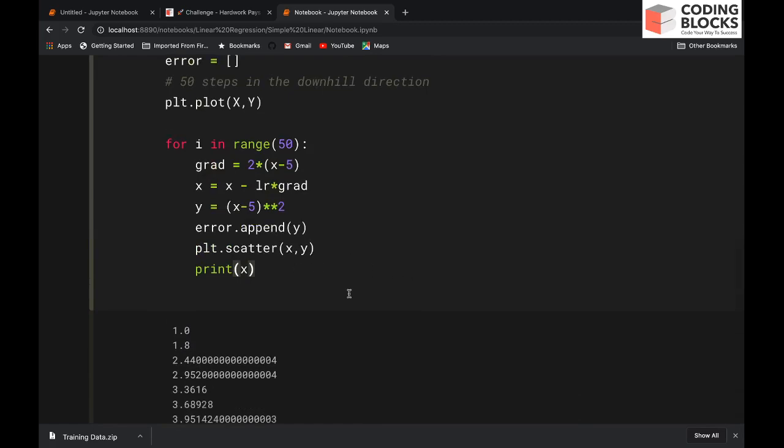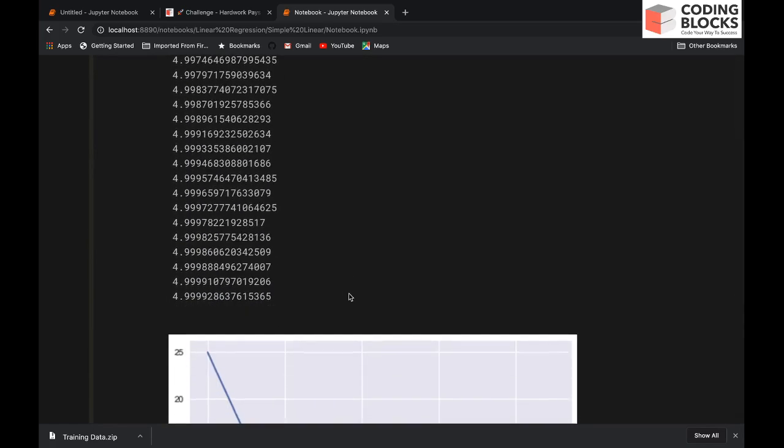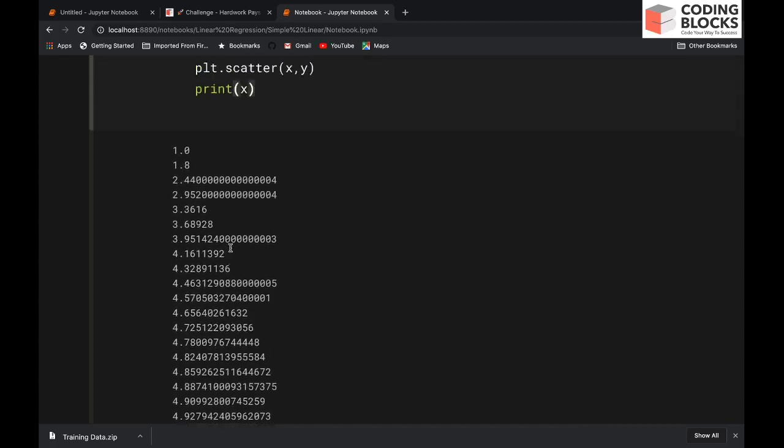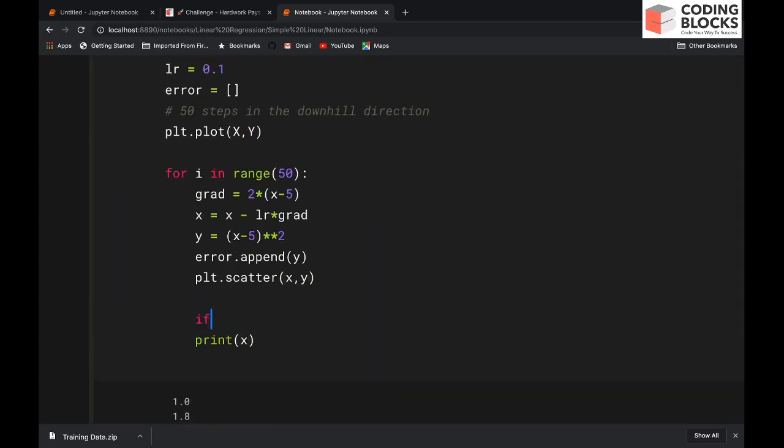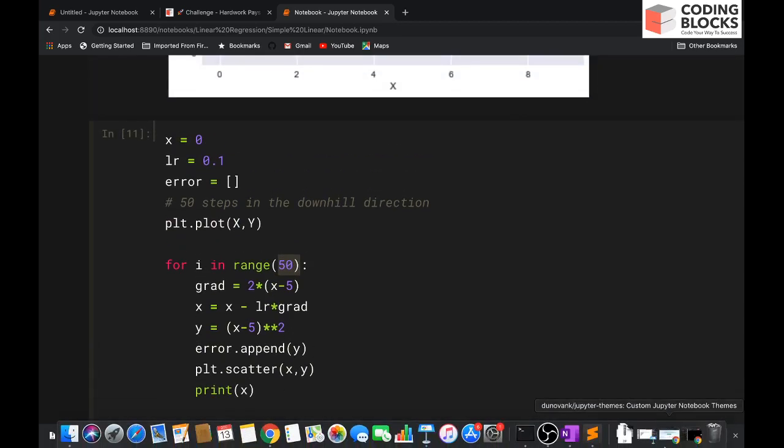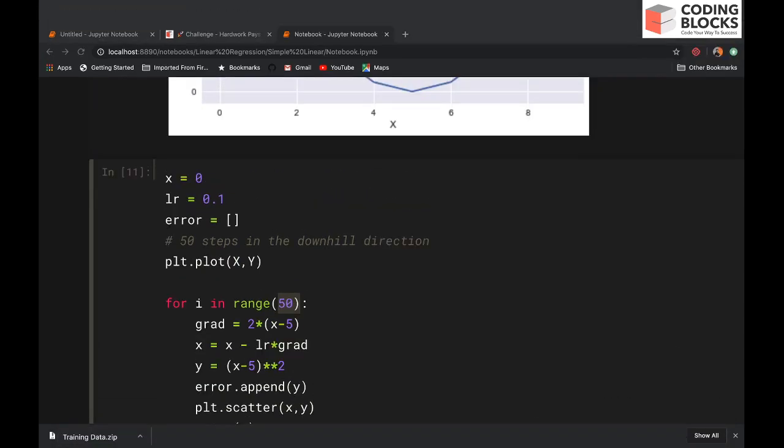So one thing that you can do here now is put an if condition, right? You can say, if delta x, the change in value of x, is less than a certain threshold, you can put a break condition. So this will help you to stop early instead of going for 50 iterations, right? So that is something you can implement yourself in this code. So I hope you understood the concept of gradient descent in this video. And in the next lecture, we will extend gradient descent for linear regression.